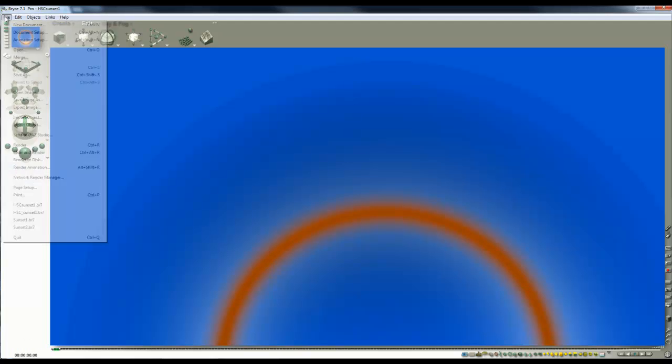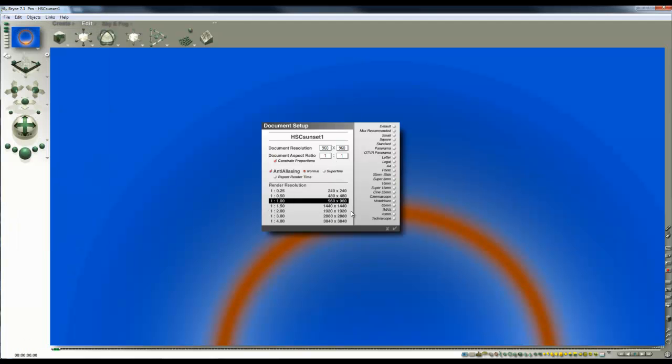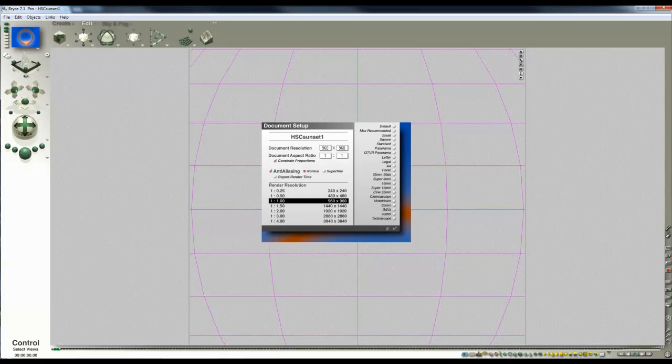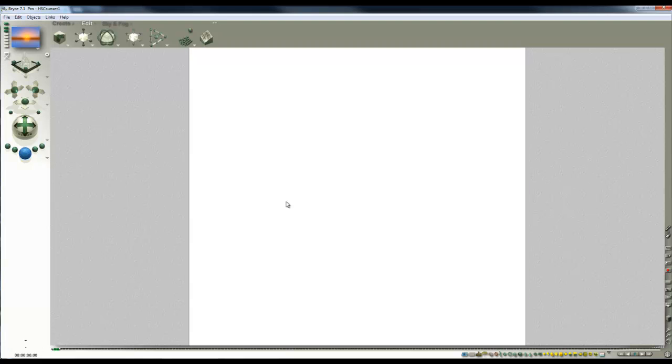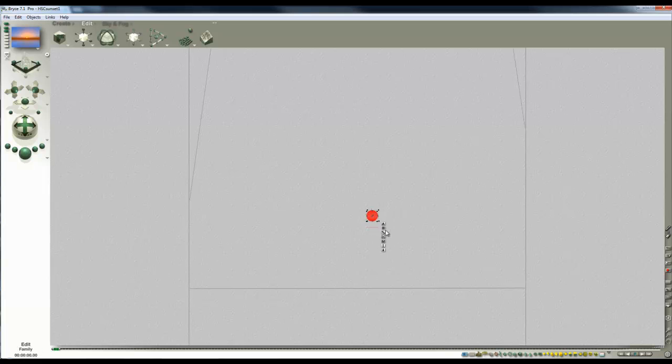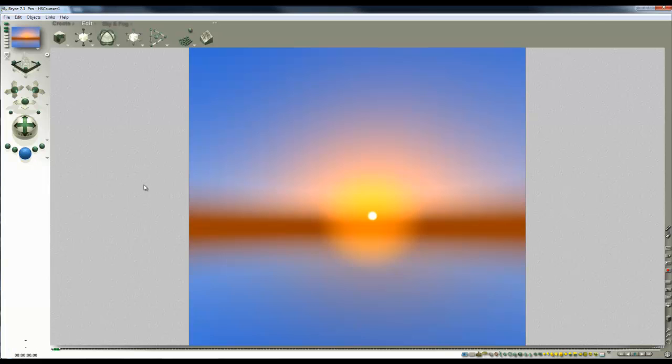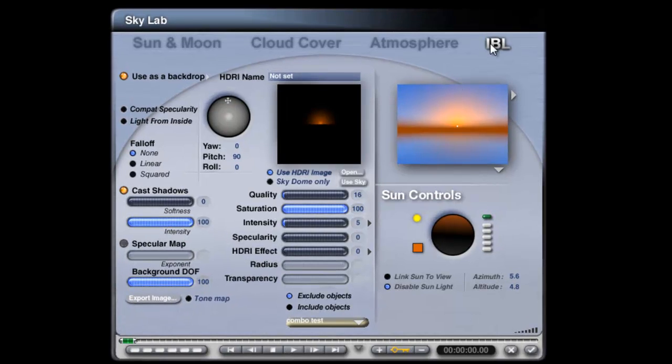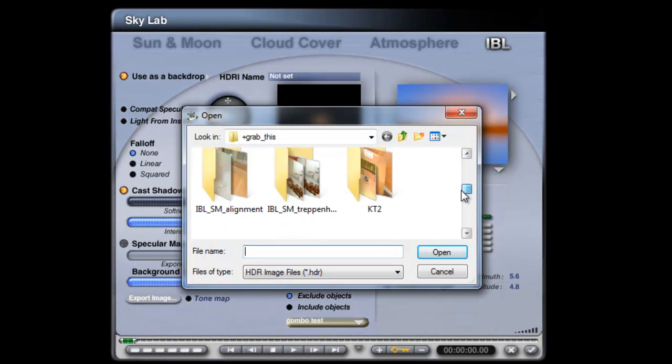And now I reset the document setup so it's back, and switch back to the director's camera there. I can now get rid of that effect and get rid of the sphere over the sun, which means it'll look like this, and then I'll load in the HDRI that I've just rendered.